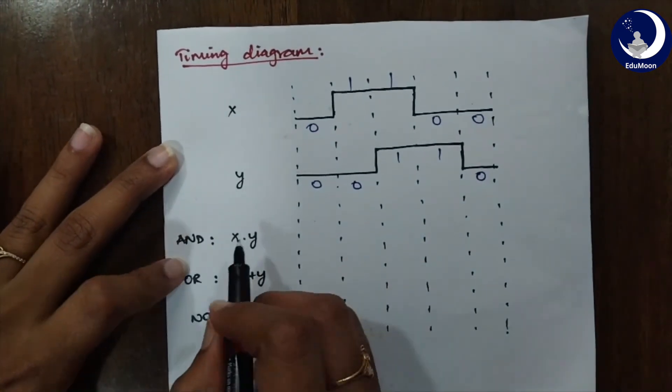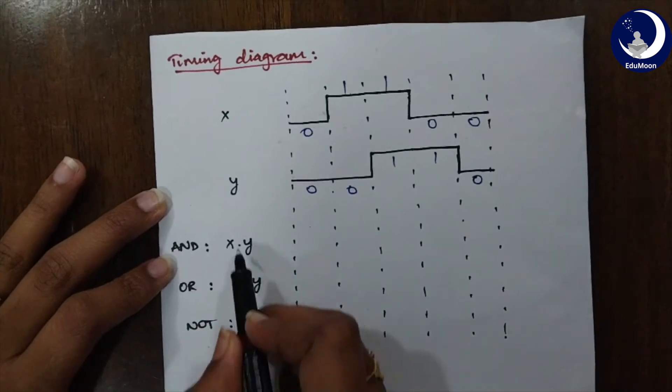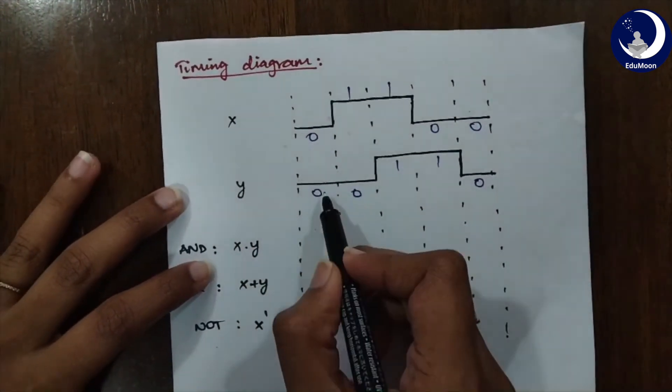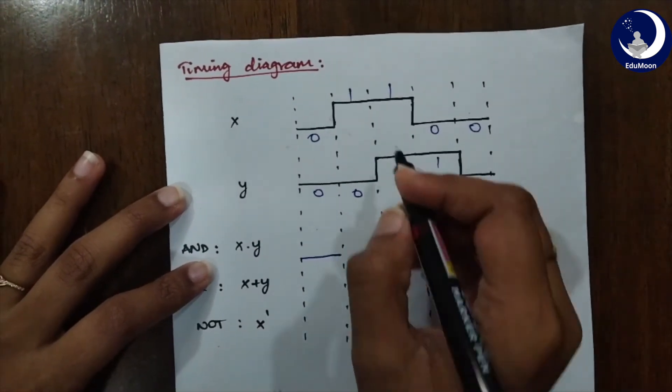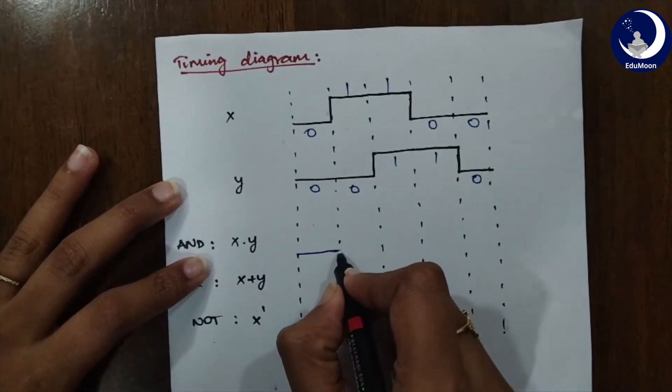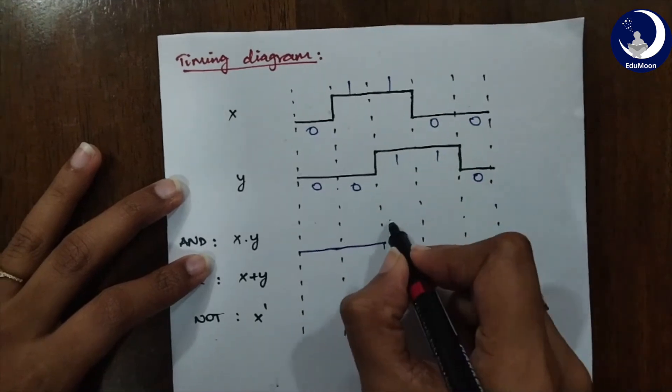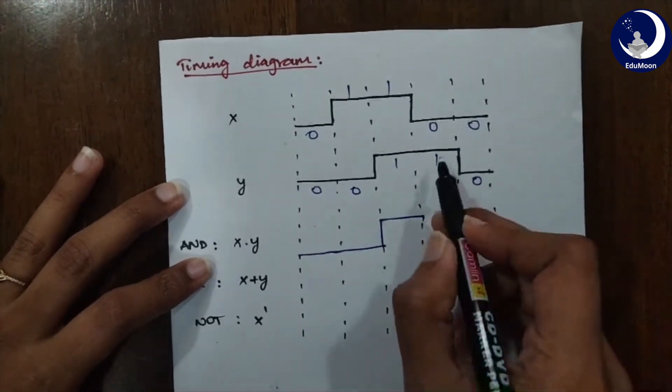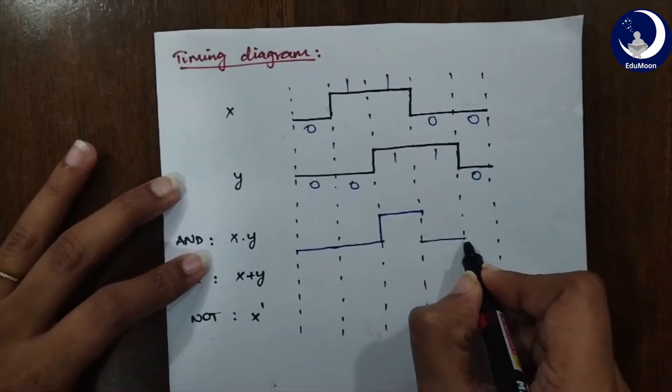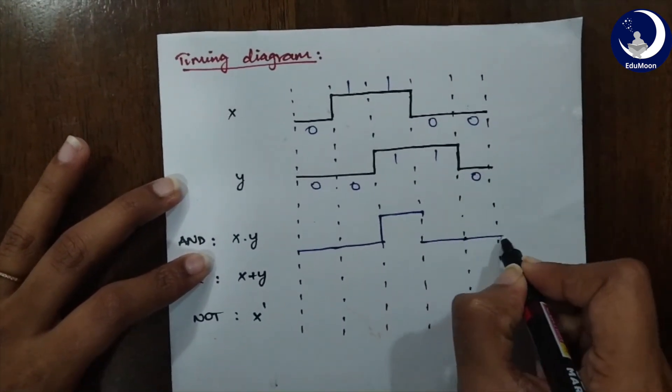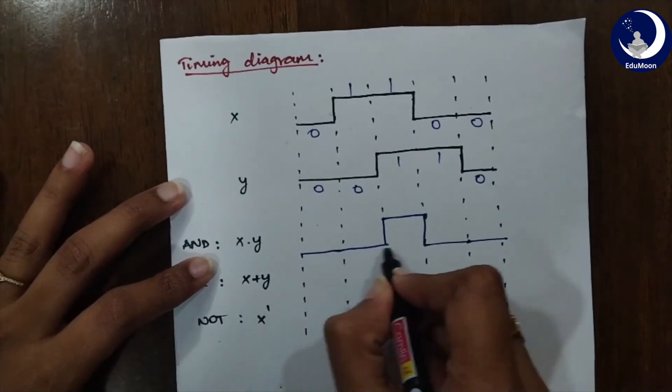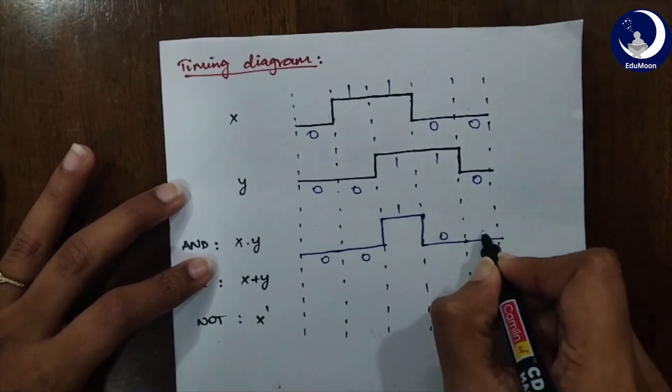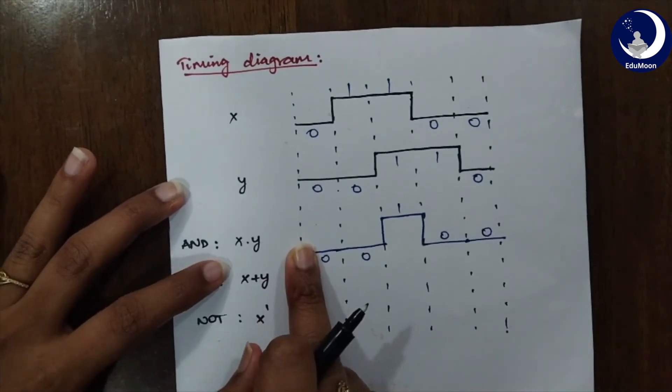Now, let's try finding AND, OR and NOT for these X and Y values. AND of X and Y: 0 and 0 is 0, so it is a lower form. 1 and 0 is also a lower form. 1 and 1 is a higher form. And now again, 0 and 1 is a lower form. 0 and 0 is again a lower form. How do we write these values? These two are in lower states, so 0, 0 and this is 1 higher state and this is 0 and 0. So, we are done with X dot Y which is AND.